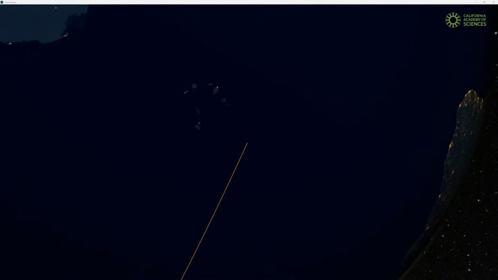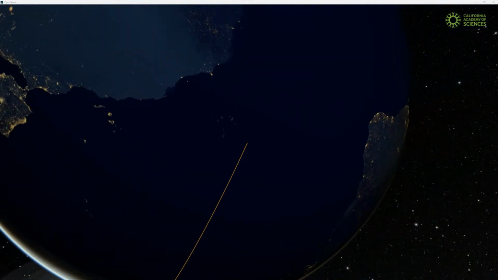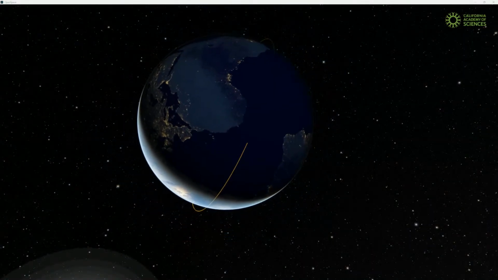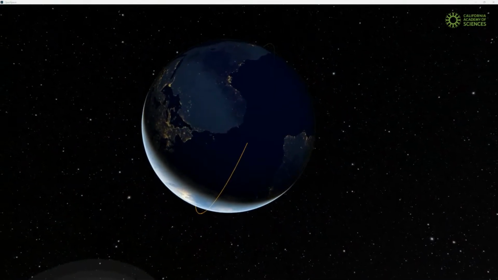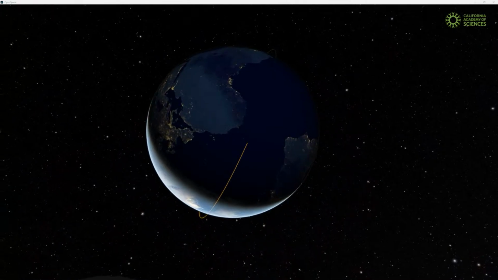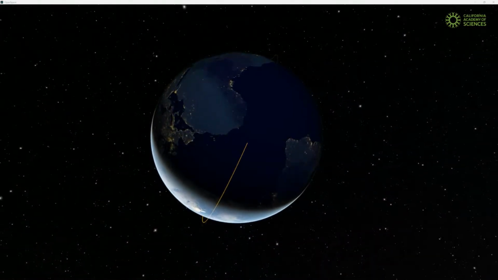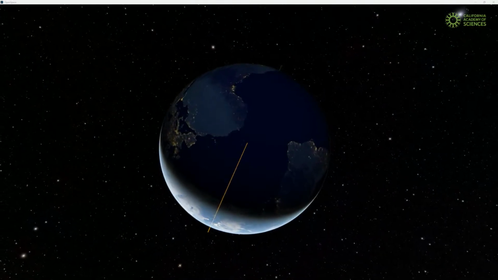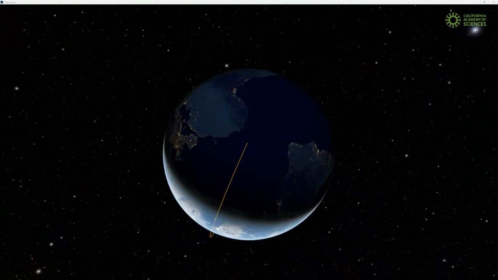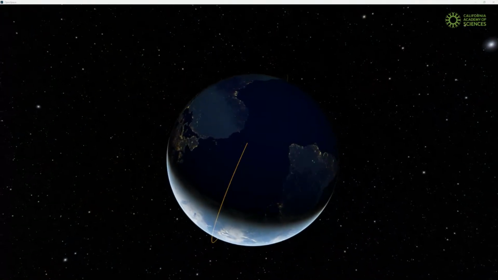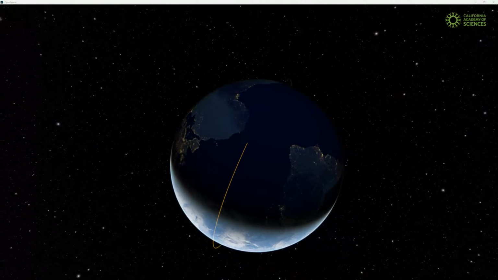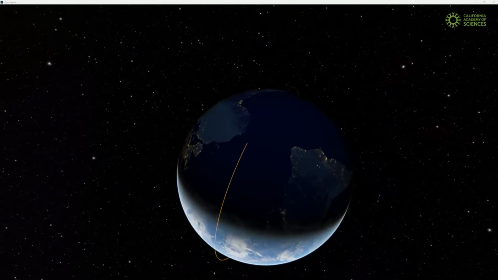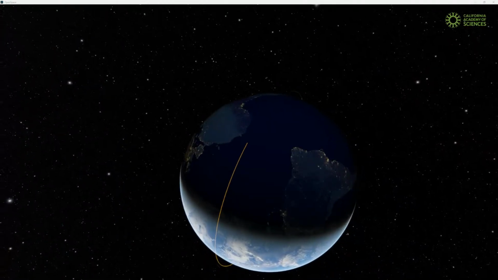But as we're zooming away from the International Space Station, it may look like the ISS was actually plummeting into our planet Earth. It wasn't. It was just our perspective and how we're viewing it. We can actually see the path of the ISS around our planet. So that kind of yellowish line shows where its path was as of yesterday. So everything we're seeing in our planetarium software is based off of real data and where everything was yesterday afternoon. So those clouds you see on the daylight side of Earth, that is what those clouds were yesterday.